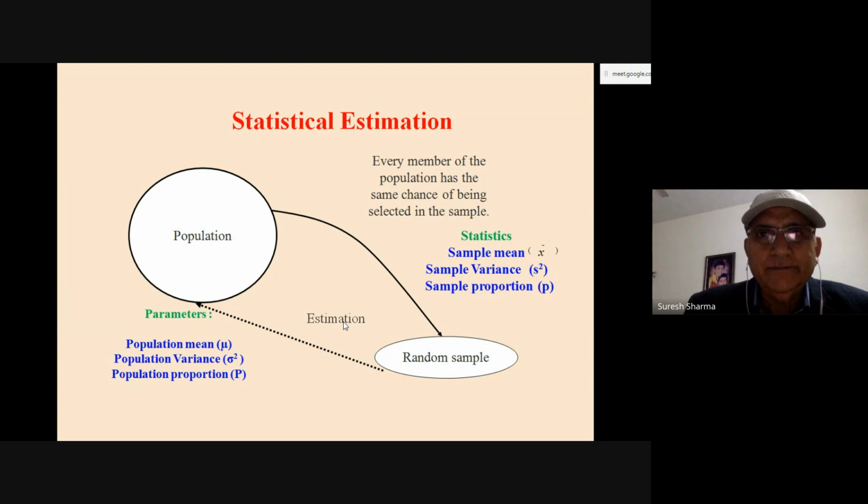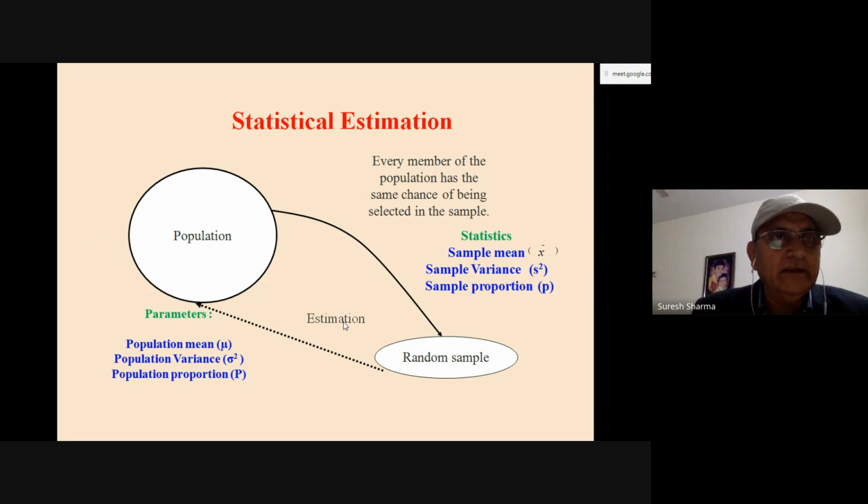Now, question is, whatever the estimates you have obtained, let's say you have not used the appropriate sampling technique, you have not taken the appropriate sample size, then these estimates may not be good estimates, they may be bad estimates. So next problem comes about testing. We need to test whether these are good estimates or these are bad estimates. That's why we require the second word, that is called testing.